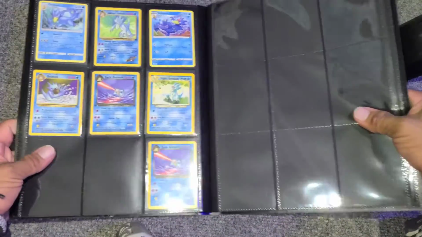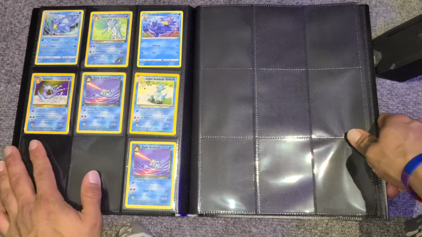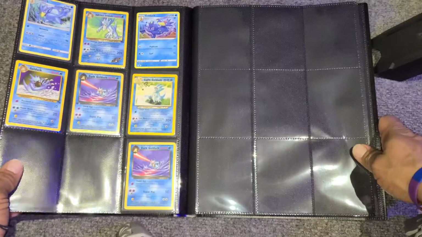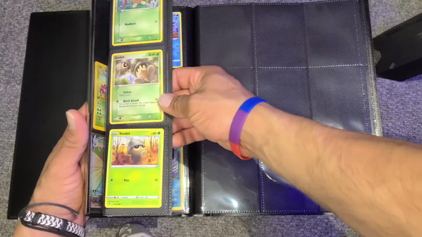Seven Golduck, only missing 2. That's okay. There's some V's, some holographic Golducks out there. We'll eventually find 2 more to fill in there. So that's it. That's Golduck. And, okay, we're coming along. We already filled up a couple pages.